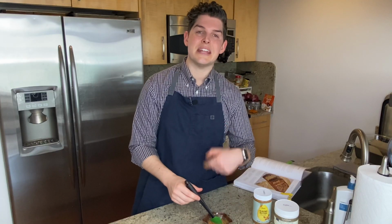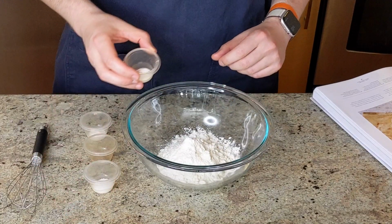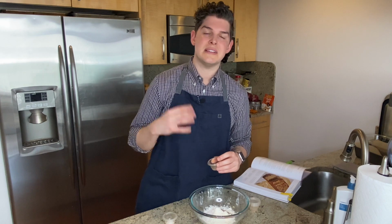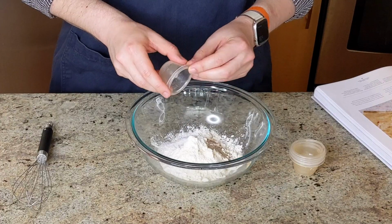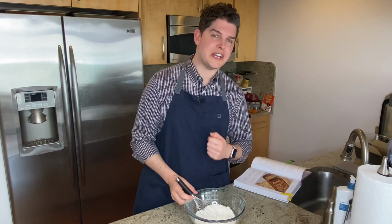So we can set this aside and move on to the dry ingredients. Here in a large bowl, I've got my AP flour. To that, we're adding baking powder, kosher salt, cardamom. If you don't like cardamom, cinnamon would be a good alternative, or you could just skip this entirely, and some baking soda. And then we'll whisk this to combine. So we can set this aside and get the wet ingredients ready.